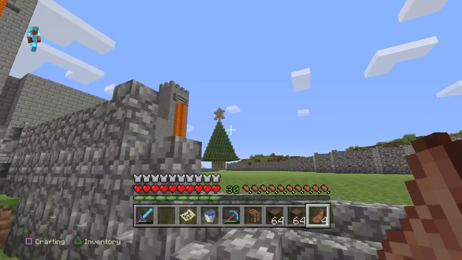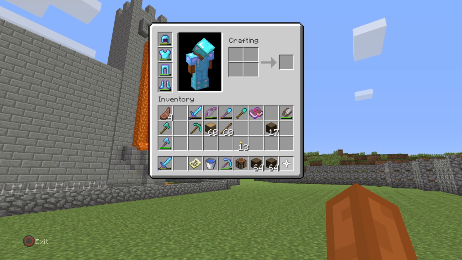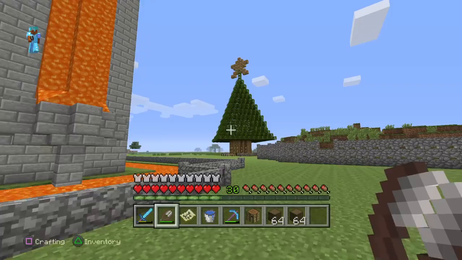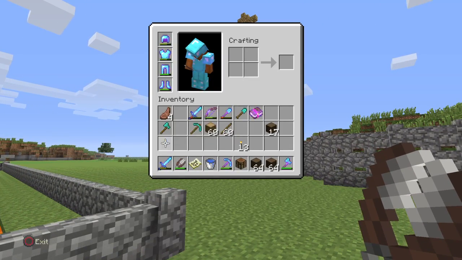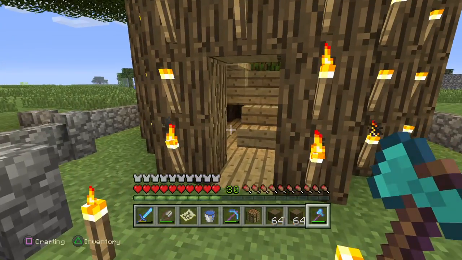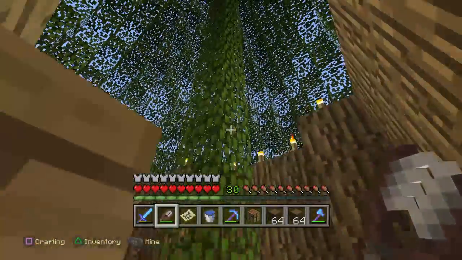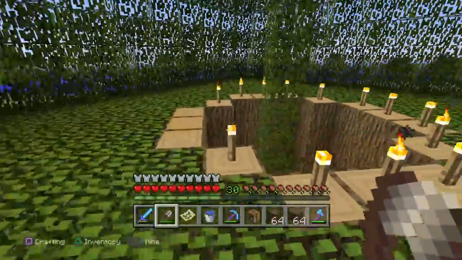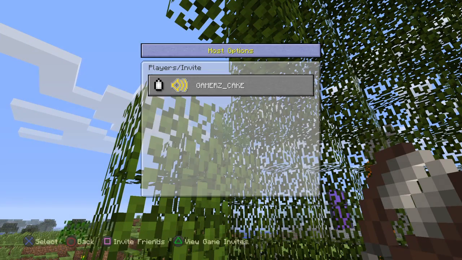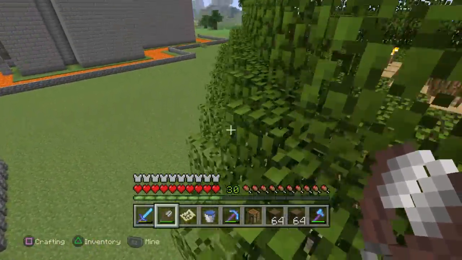So there's a Christmas tree. So I'll be burning it down. I'll just be cutting it. I'll take my junk. So what should we start with? Start by removing this. Hold up. Fire spreads. Now I'm gonna go back home and get flint and steel, so I could burn this tree.